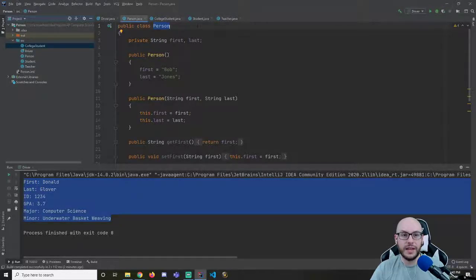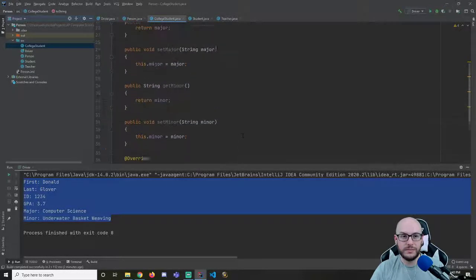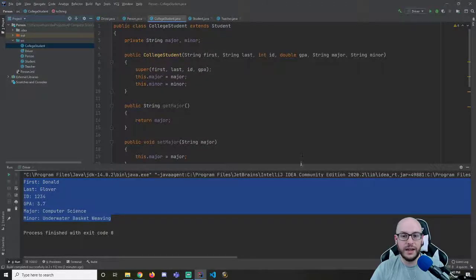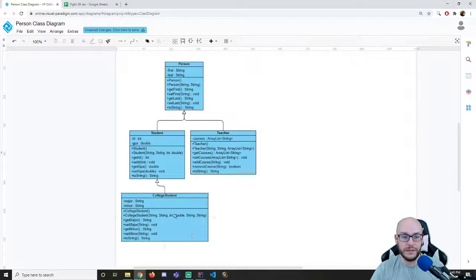Okay. So that is adding college student to our class hierarchy. And I really like it because it makes sense, right? This is one thing we get from inheritance, is that we get to represent ideas in real life in a much more meaningful manner. Class hierarchies exist in real life. Categories exist in real life. And here we go. But we also add in a third level to our class hierarchy.